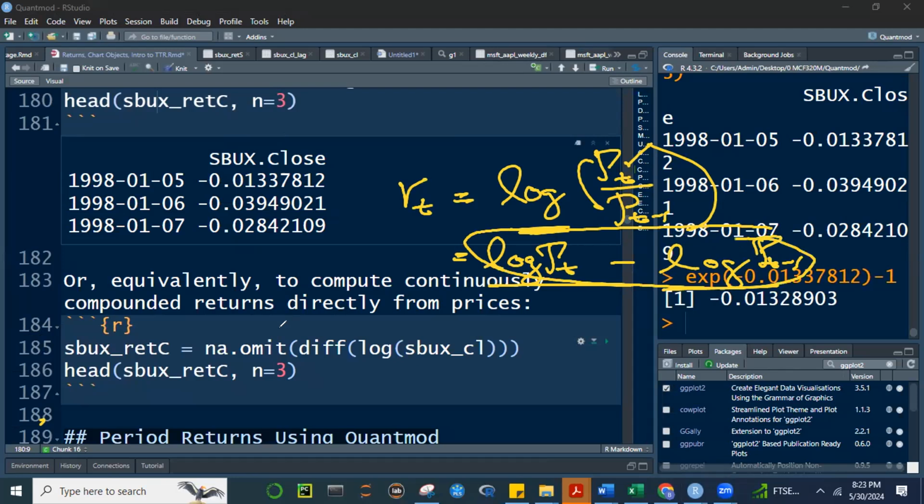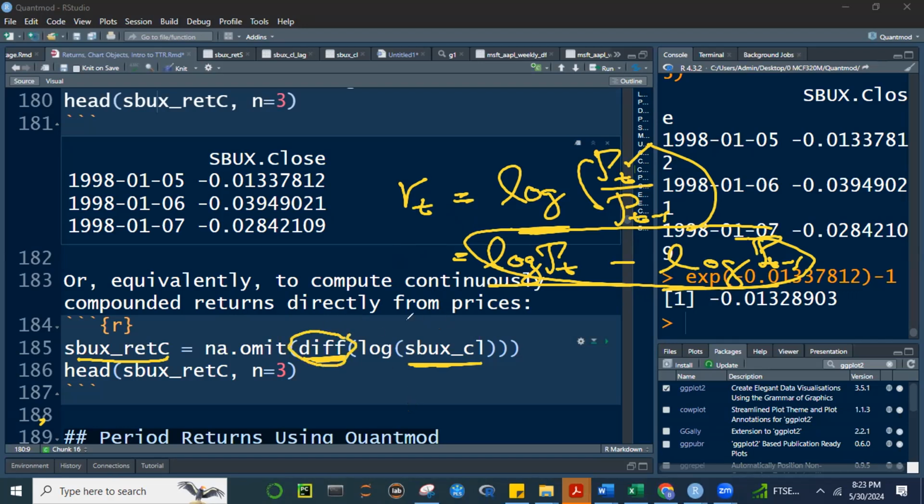That's why we can use this formula. So here I'm using this one now. Still Starbucks, the continuously compounded return is equal to the difference of the log of Starbucks. What will happen is that it will get the log of Starbucks, all the data, and then we get the difference.